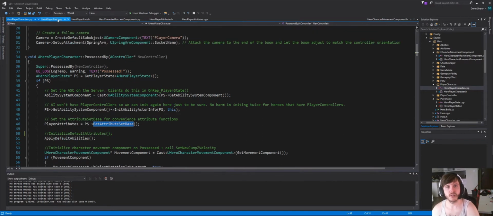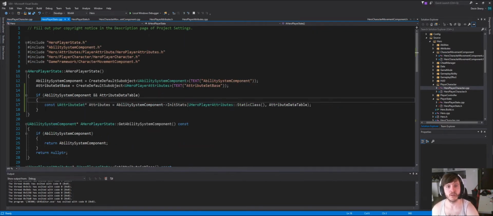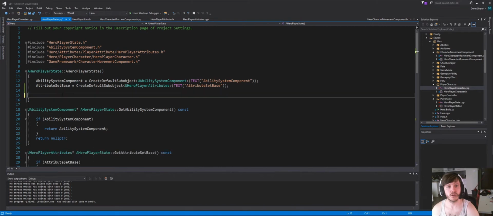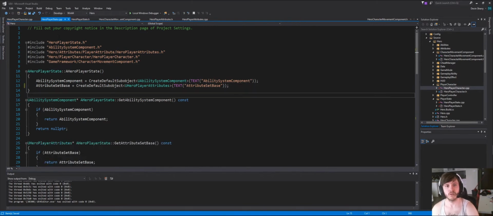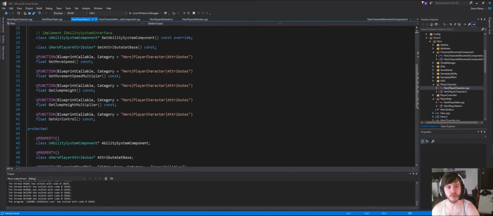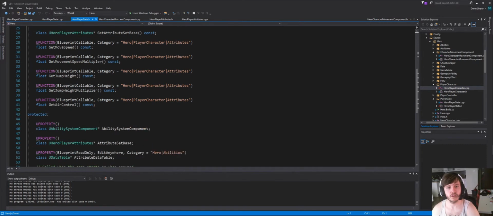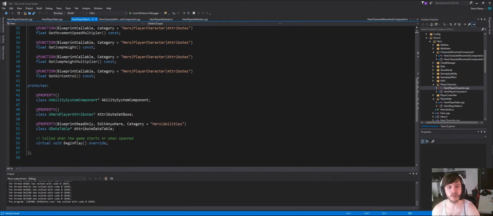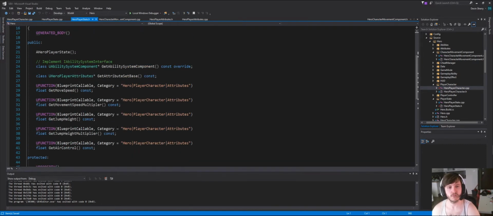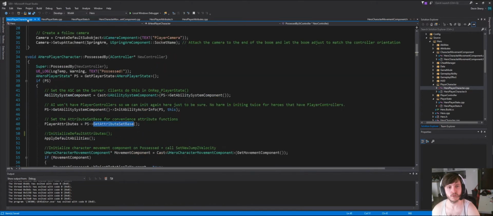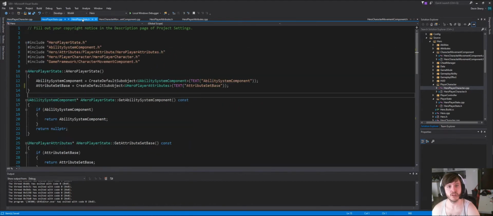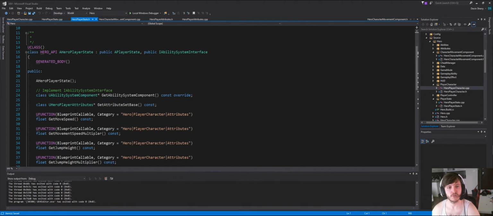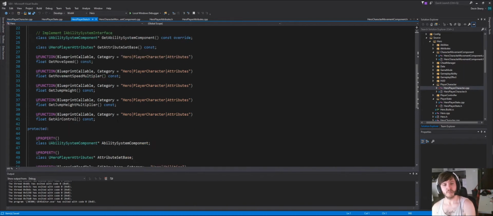So maybe on possessed I can... Okay, let me make a function. In our player state, public, right? Protected, I guess. No. What is this calling? So get attribute set base. Okay. We'll make it public.